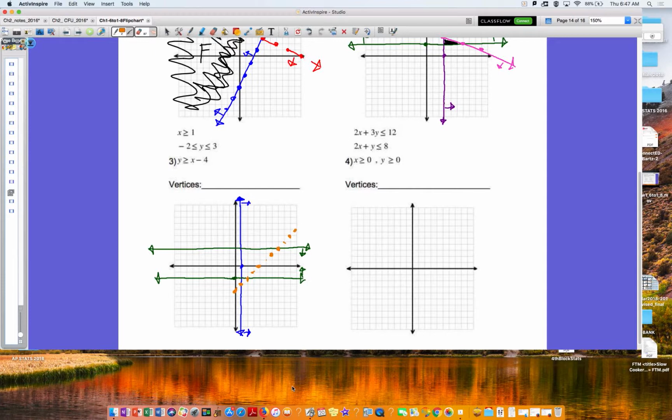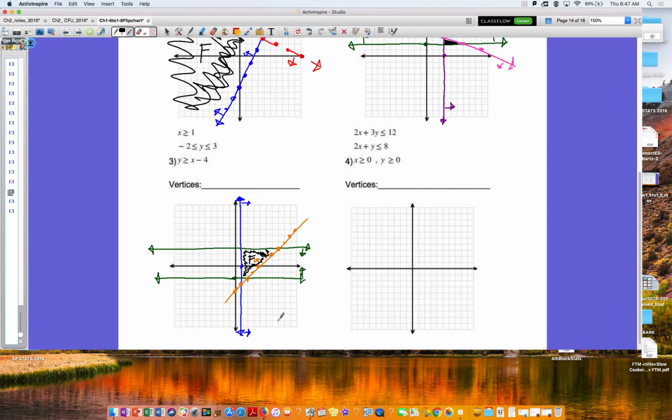So now, again, all of mine had the equal, so I have a nice solid line. So now what has happened, it's taken this rectangle area and it's cut a line right through it. I want to shade above it. It's a greater than. So all of a sudden, that's the area right here, or that's my feasible region. Put a big F for feasible there. I'm going to shade in that area.